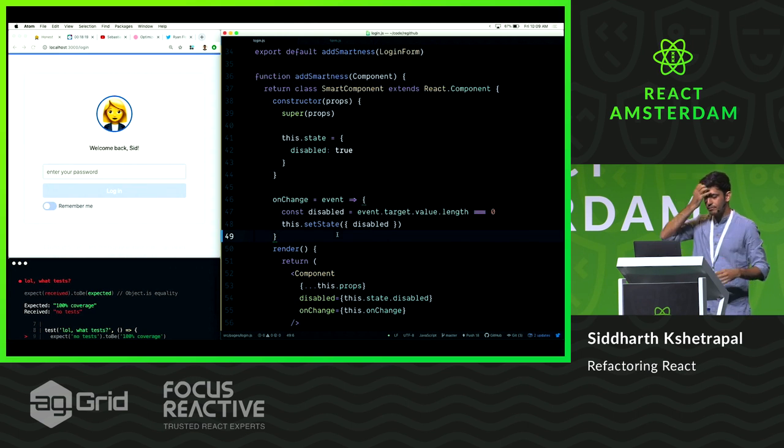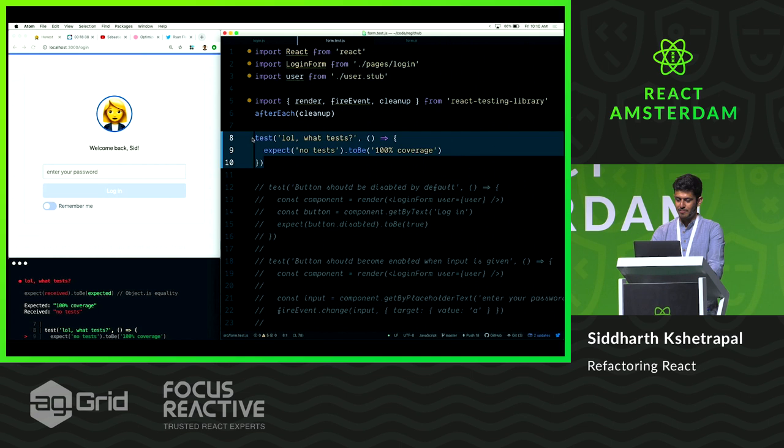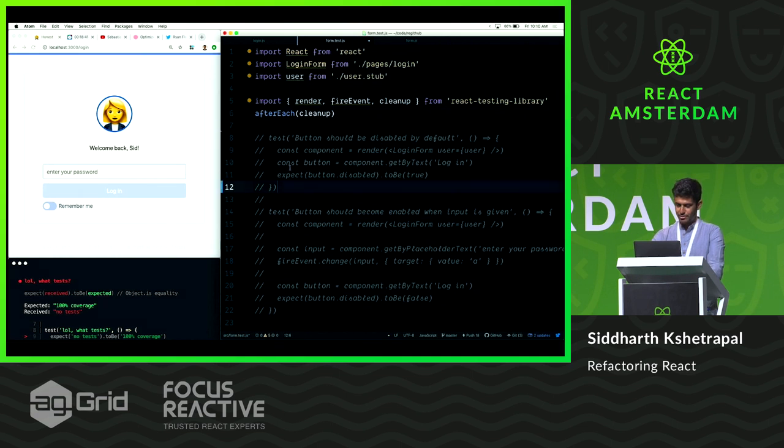So this is something I do: just before I'm about to do a big refactor, I write just the tiny amount of tests that will get me through this refactor, right? Doesn't matter if you have a healthy test suite or 100% code coverage. Nobody has time for that. So just write enough tests so that this block works. I'm not going to bore you with that. I actually already wrote tests.